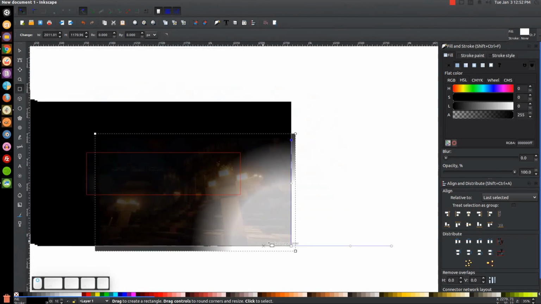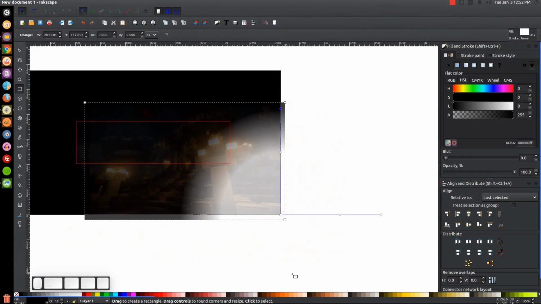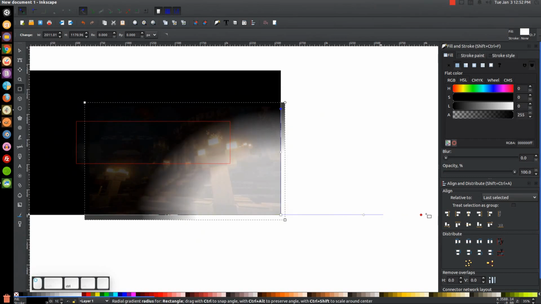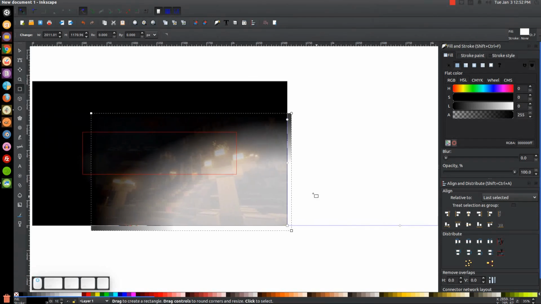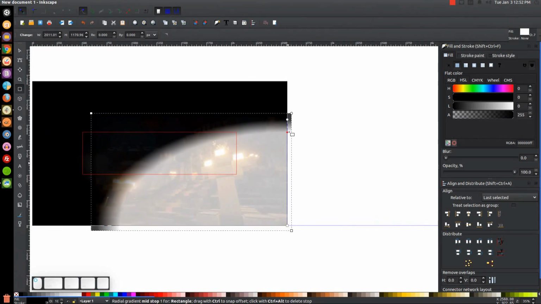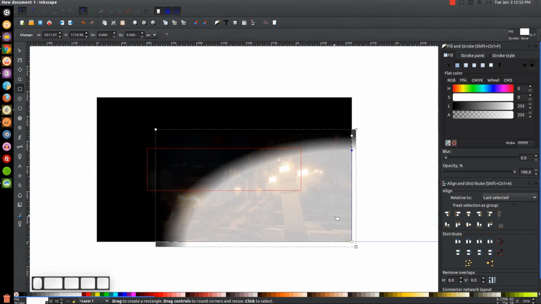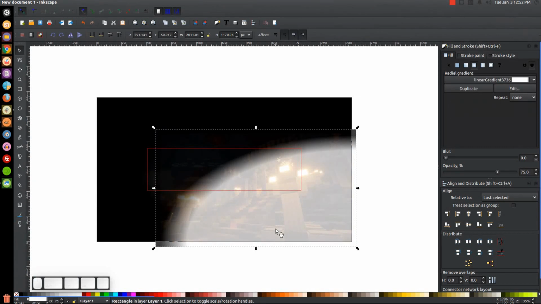And I'll take this node over here. I'm just pressing down the mouse wheel and moving the mouse to pan the page around. And I'll hold Control and take this node over here and pull that to the right until that white area goes all the way out to the edge. Maybe I'll take the center node and bring that out a little more. Oh, that's pretty good. Then we go back to the Select tool.